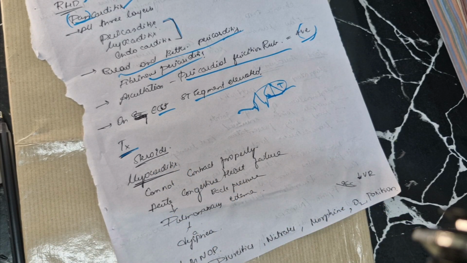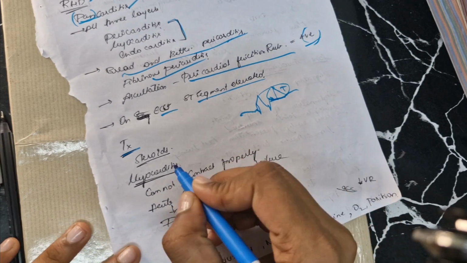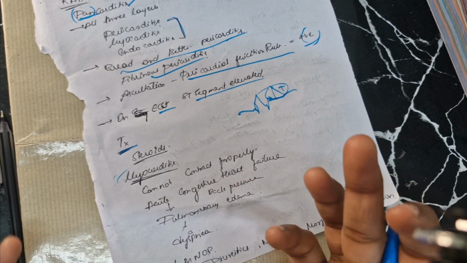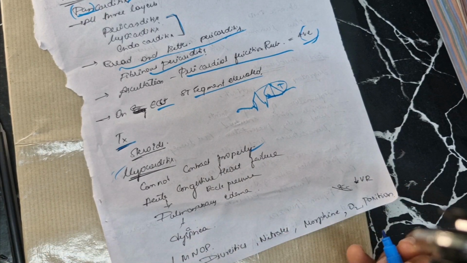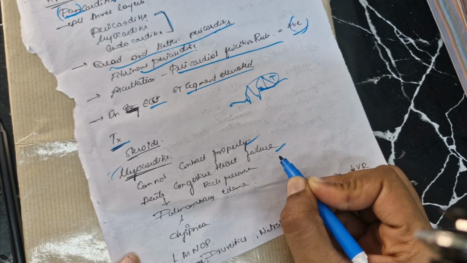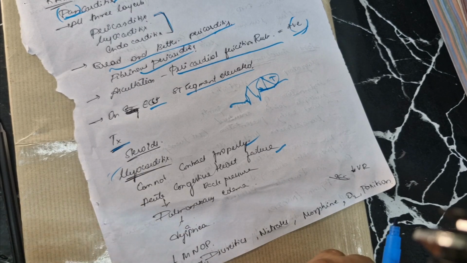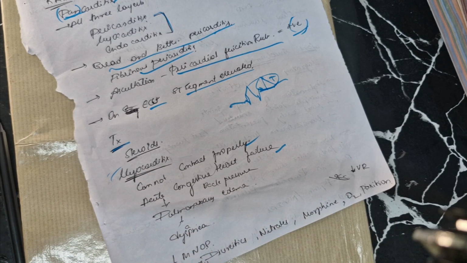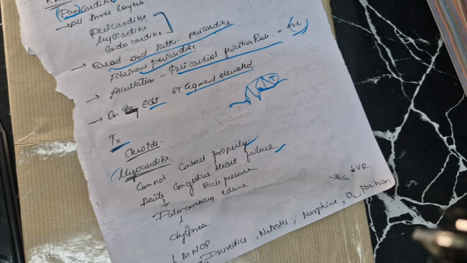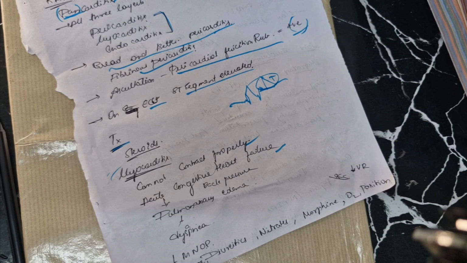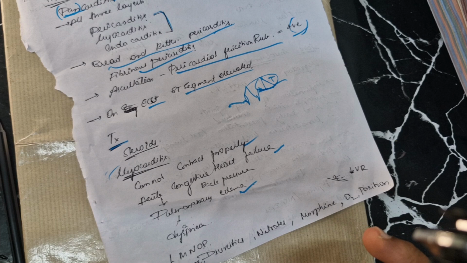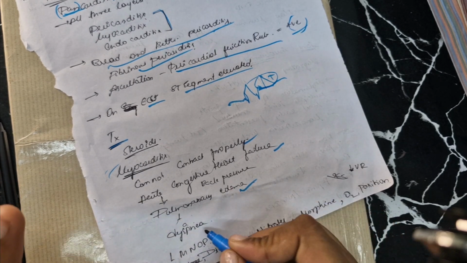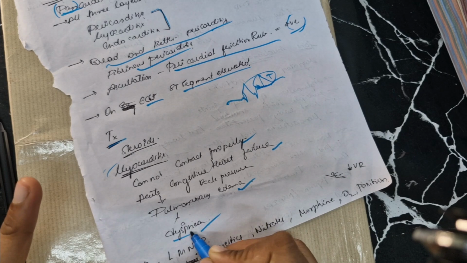Next, coming to myocarditis. In myocarditis, the muscle wall will be involved, so it can't pump properly. The contraction won't be proper. This leads to acute congestive heart failure. The heart can't pump, so there will be backflow pressure, and blood will be sent back to the pulmonary vessels, causing pulmonary edema. Blood will fill the lung, which causes difficulty in breathing, dyspnea.